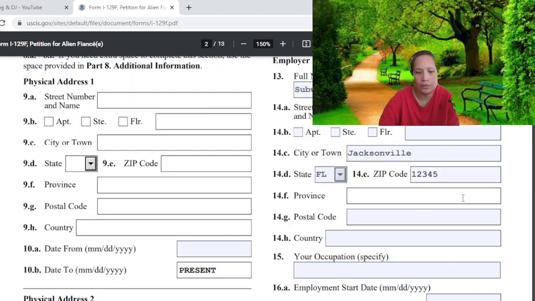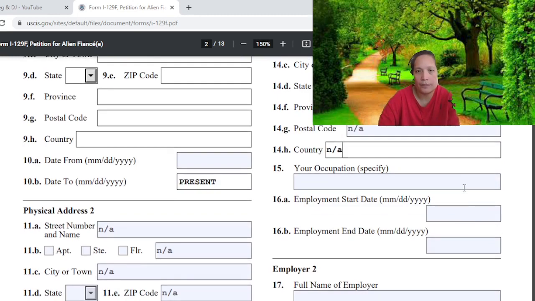Alright, we have to put NA. Do not leave it blank, guys. If it is not applicable, just put NA.